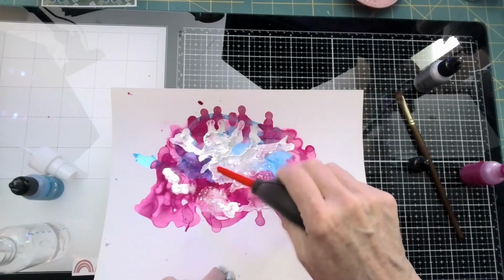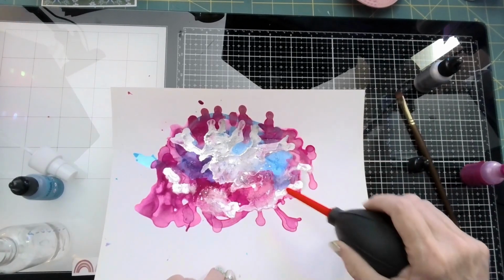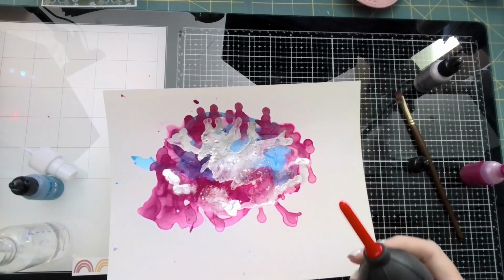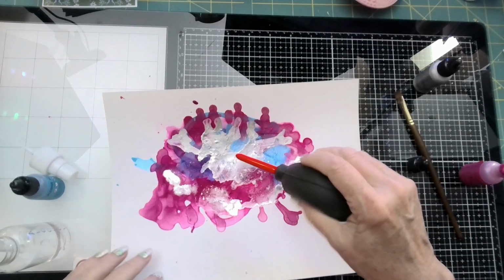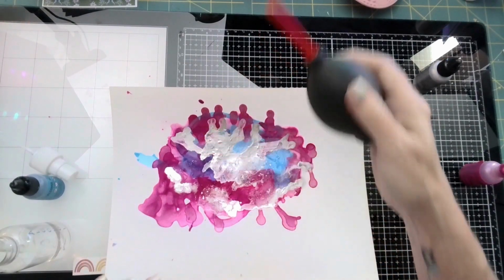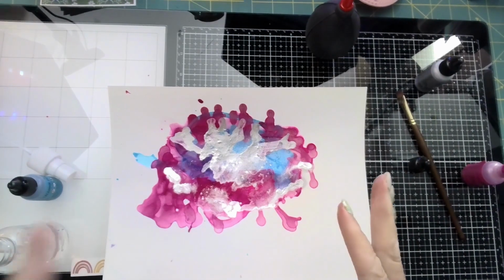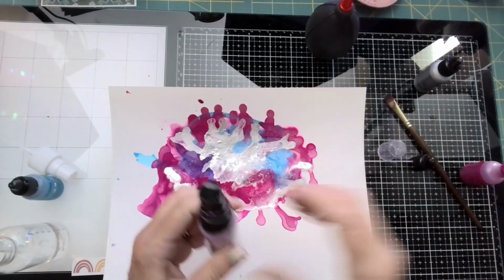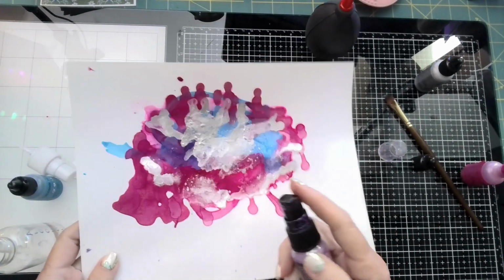I like how that silver is defining things. Yeah, it's pretty cool. This would be really good instead of cutting it up. This would be really good as a card, the base. Do you see the dragon? I see a dragon. I see a seahorse. That's really cool. So we'll give it a little spray here. I like how that pink's drying.